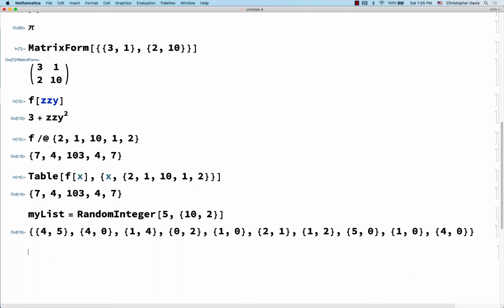So how can I do that? Well, here's one way. I could do disk, and then this is what's called a pure function. So pound is going to stand for the input. And then for the radius, let's just choose a random real number. By default, that will be between 0 and 1. And then I want to evaluate this on each of these pairs of numbers, so I want to evaluate this on my list. So this is what's called a pure function. The pound is the input variable. The ampersand is saying this is where the pure function ends. And now I'm applying it to each element in my list.